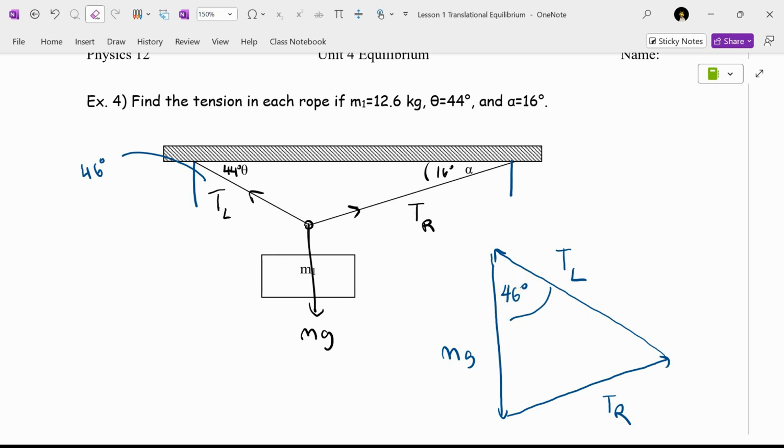I got one of them. This other one, I'm going to have to use that trick of shooting out straight across. Alpha with a horizontal line is 16 degrees. So if I shoot straight across, I'll erase this after. How big is this angle right here? 90. How big is this angle right here? 16. This is the one that I want.